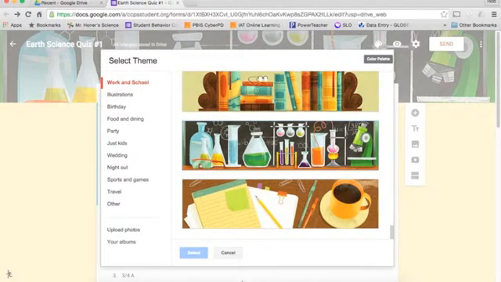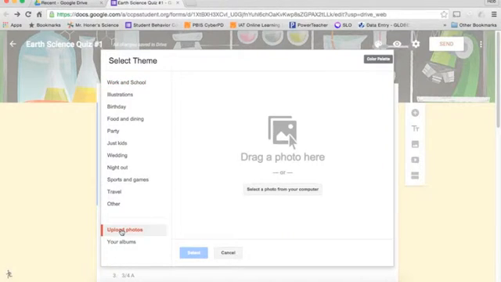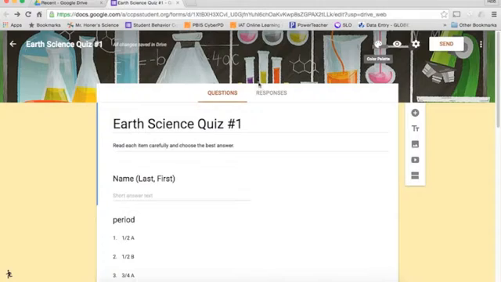Go back here, and you can go with the other things that they have here, or you could choose to upload a photo of your own. So if you click upload photo, there it is. Select a photo from your computer. And very often, if I want to change the banner across the top, I will do a Google search for whatever I'm looking for. If it's earth science, I might search earth science banner in images, and then upload from there. Be careful about copyrighted material. Please don't put anything that's going to get you in trouble.